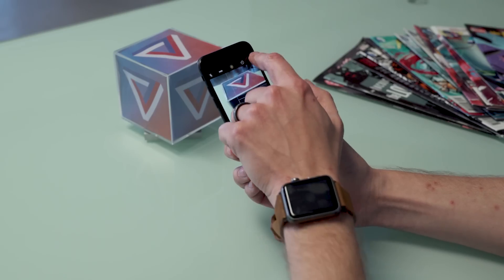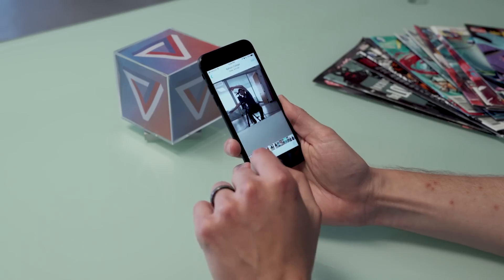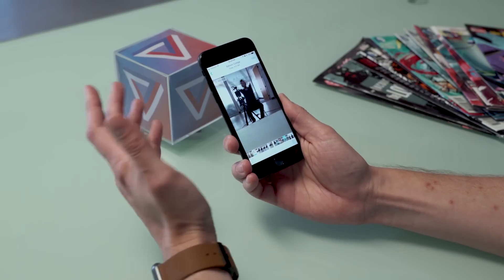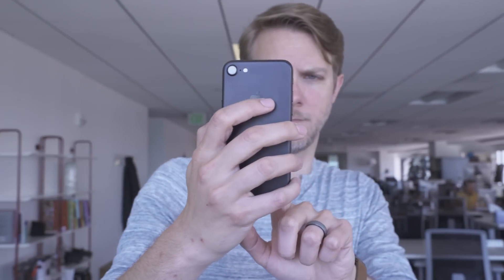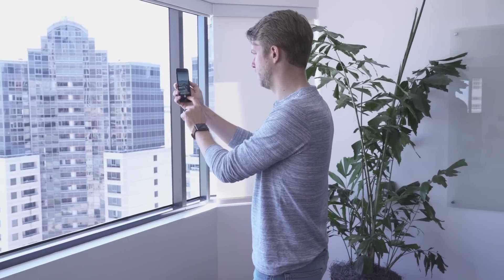There are new camera options and new filters that are a little more natural than before, but my favorite thing is what you can do with Live Photos. On this photo of Tyler I can switch to a bounce mode which has him swinging back and forth, which is amazing. You can also set a key photo to any moment in the live photo if you didn't like your exact shot. Most importantly, the iPhone now stores photos and videos in a new file format that takes up less space — a big win if you don't have a lot of storage. When you share them out they still get shared as standard JPEGs or movie files.